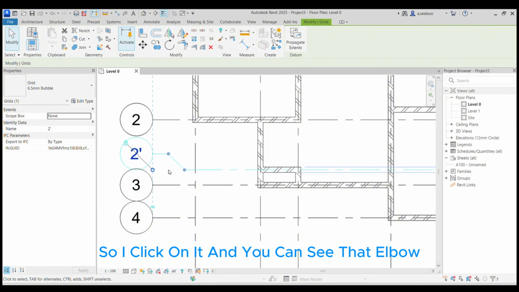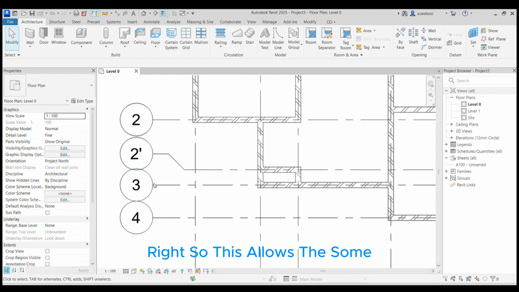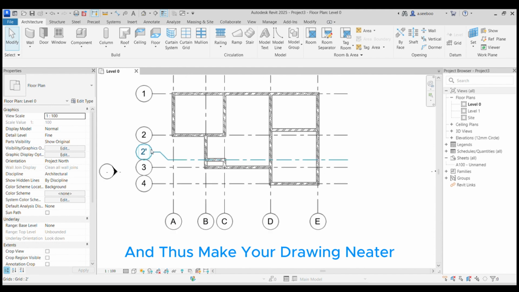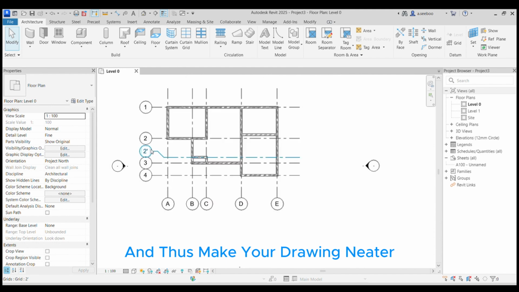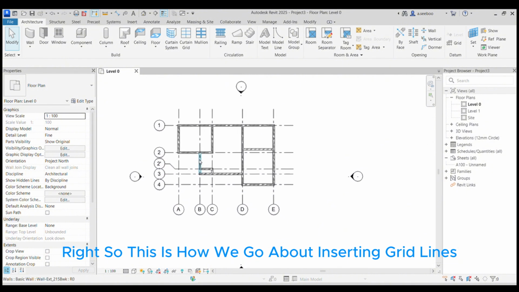So I click on it and you can see that elbow. All right. So this allows some space between successive grid lines and thus makes your drawing neater. All right, so this is how we go about inserting grid lines.